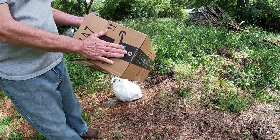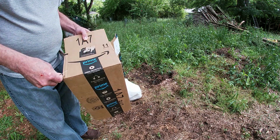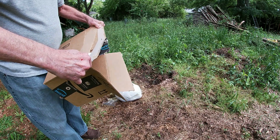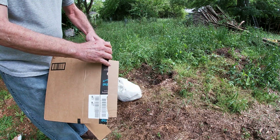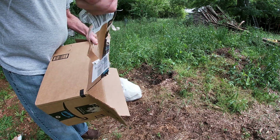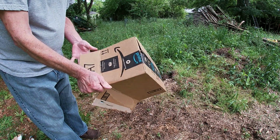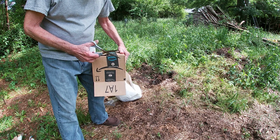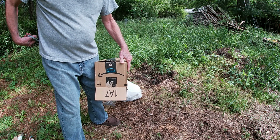So the first thing you're going to need is some type of cardboard box. And I just happen to have many of these from Amazon. And it'd be nice if you can get all this tape off. But if you can't, get as much off as you can. We're going to discard the tape, okay? But like I said, as much as you possibly can. Same way on the bottom. See the bottom tape? You don't gotta get it all. It's not that important.